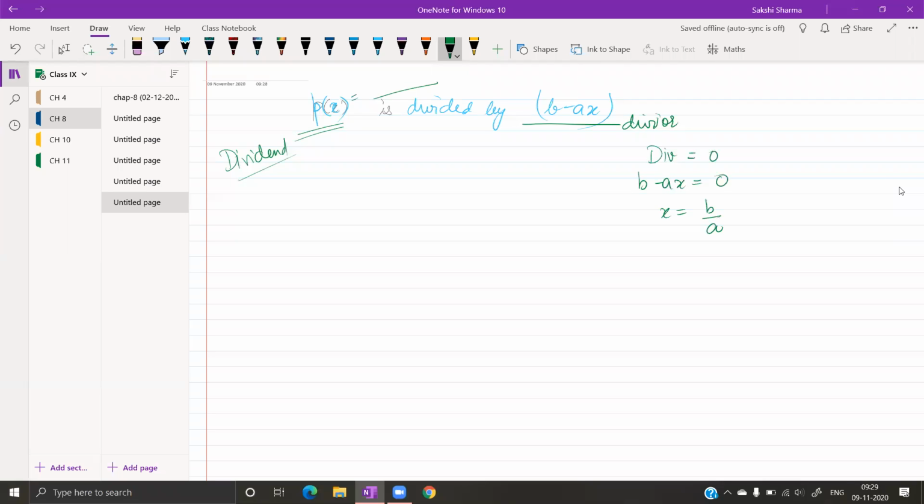So x comes out to be b over a, and then this value is put in the polynomial. So once you put this value in the polynomial, you will have p of x is replaced by, as you can see, x is replaced by the value of x you obtained by taking divisor equal to 0. You only have to write this much. If you had the polynomial, we would substitute there also on the right hand side. We don't have the expression, only the name, so we will replace it in the name itself.